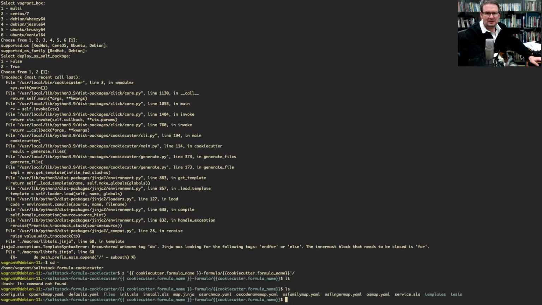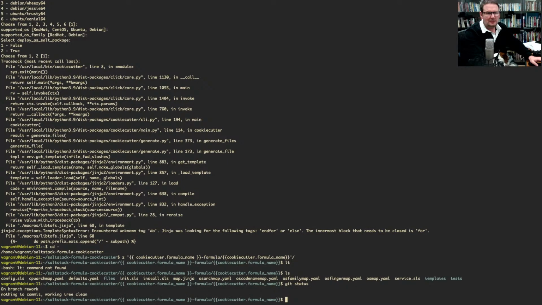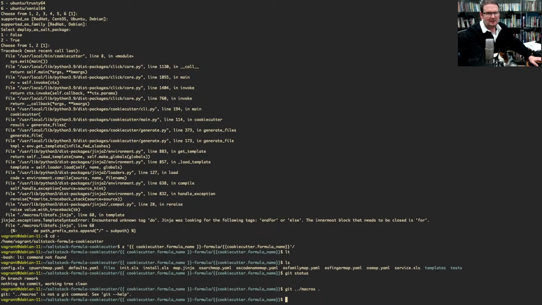Is it this level? Have I got it? Well, I've got it one level out, haven't I? I actually need to move those, because they should be in the macro itself.